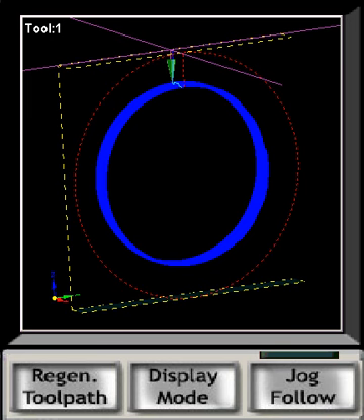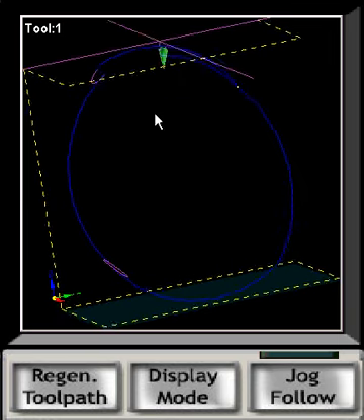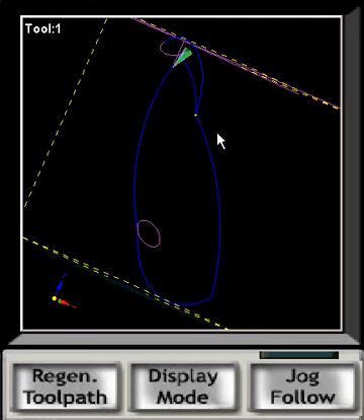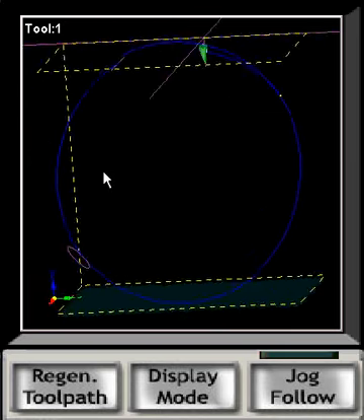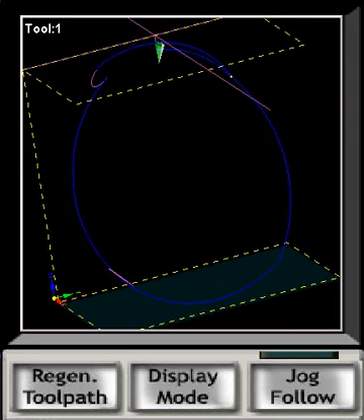This display is pretty much automatic. You shouldn't have to do much to get a good display, but we're working on making it more bulletproof at the moment. So I'm going to load a different file now, one which is a test file written by Brian to test the system. This is a test that was written just to test the rotational. You can see that it's a rotational job with some features in it. And if we look at it top down, you can see it's actually, from a top view, quite a convoluted path. And this is meant to be solely for testing, so expect it to look a little strange.